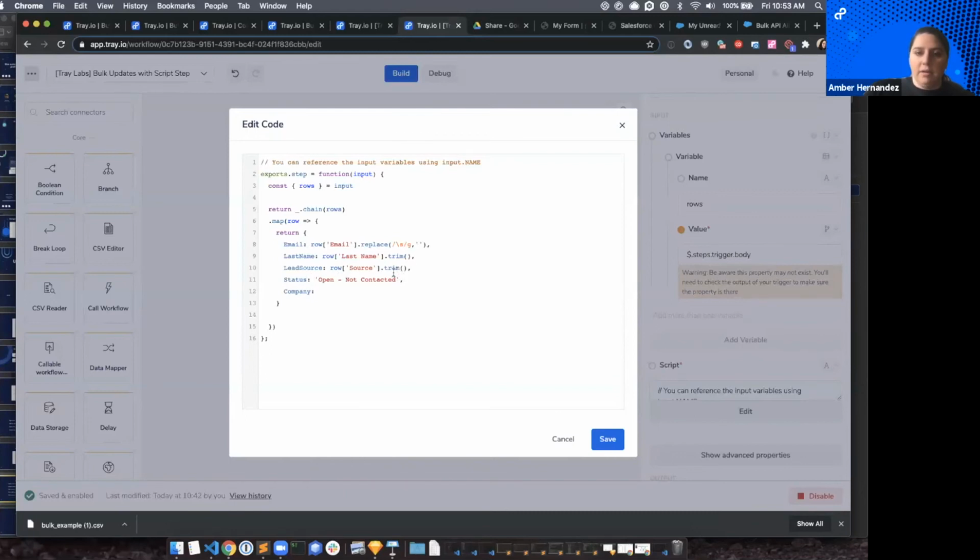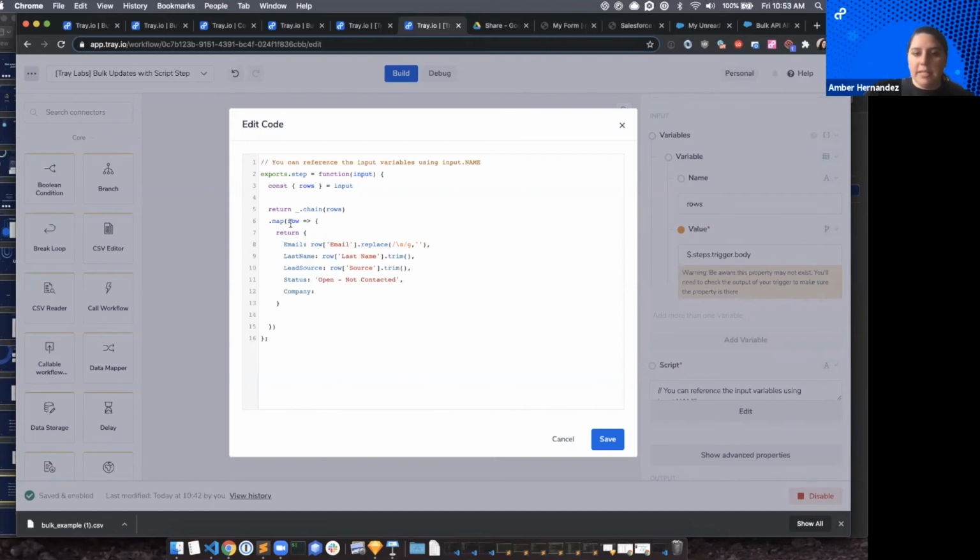All text in code or in JSON or in a workflow is wrapped by strings. You don't have to put quotes when you're using a value within a connector, but within the script step, you have to make sure you wrap it in quotes. If you use a single quote, it needs to be closed by a single quote, but you can also use double quotes as well. Inside of your connectors in the properties panel and in each input, if you are referencing an object and you use square brackets, you can't use double quotes. You need to make sure you use a single quote, something to note.